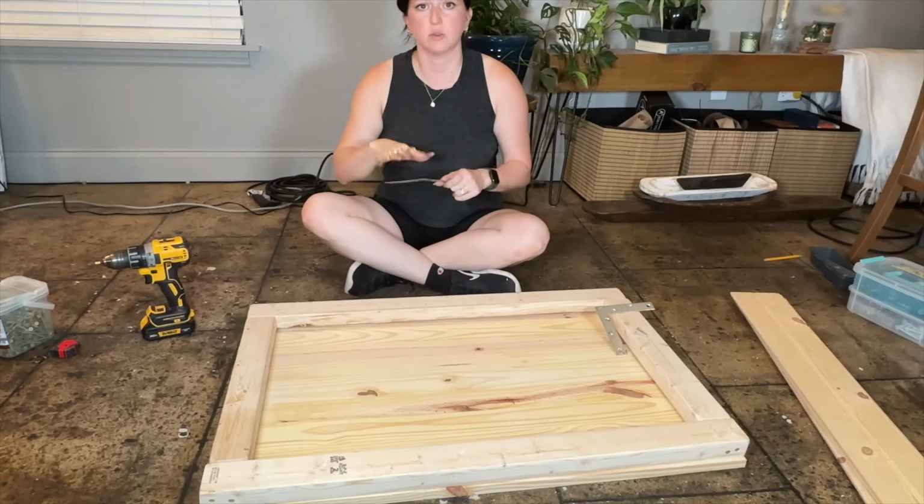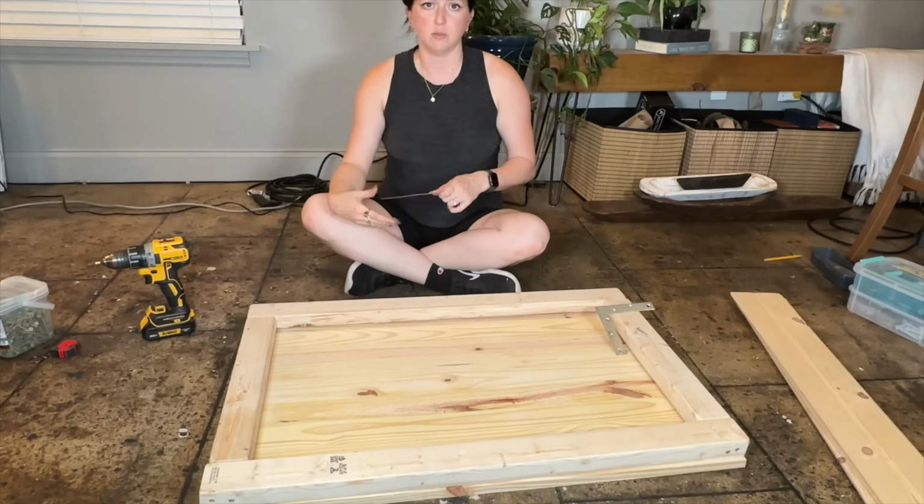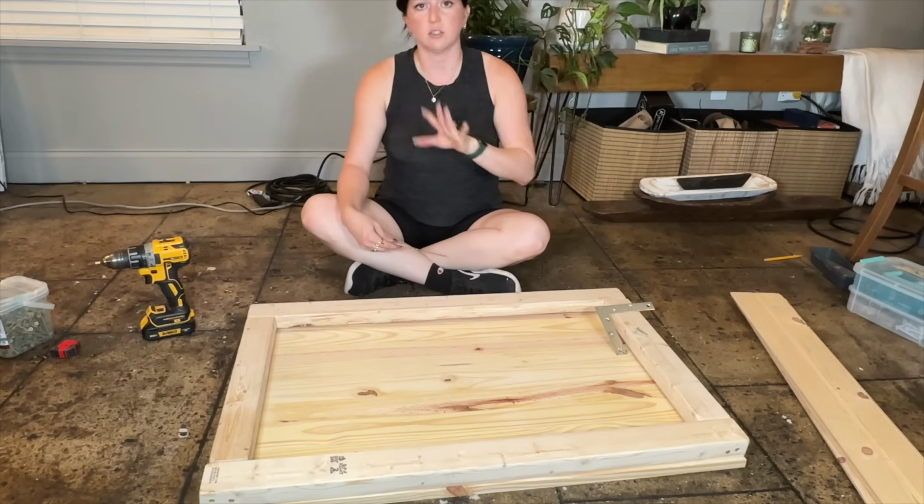I'm going to go ahead and screw in the top portion of the strong tie to the top and the bottom, and then we'll be able to glue and attach the pretty boards that we got to the front and let it all dry so that tomorrow we can do all of our finishing touches.